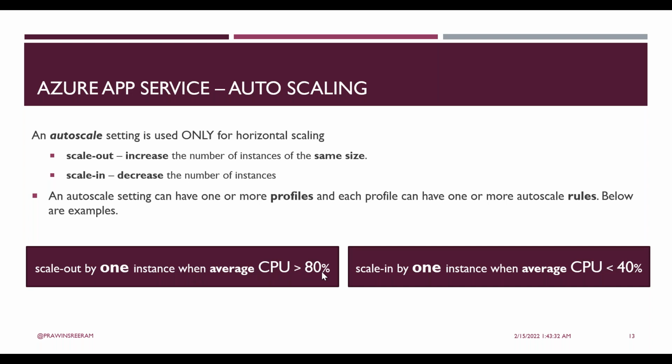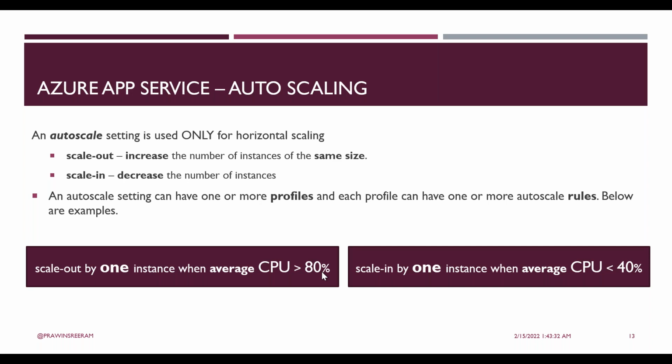So right now we have only 1 server. If there is a lot of load on the server, how do you know that there is a lot of load? By looking at the consumption, right? By looking at CPU consumption, memory consumption, and there are a few more such metrics. So if the average CPU percentage is greater than 80 or 70 or 60, whatever it is, depending on your requirement, what you can do is increase the number of servers by 1 or 2. It's up to us. That's called a scale out rule.